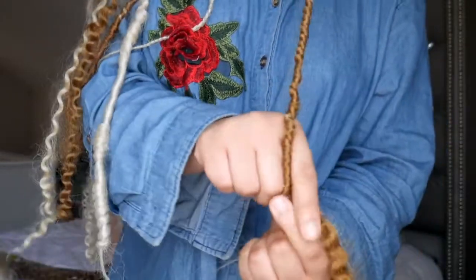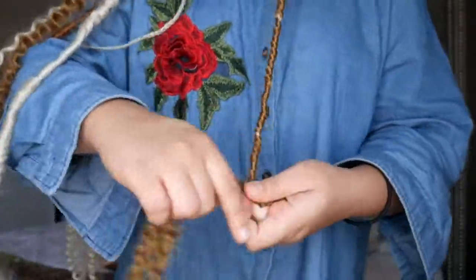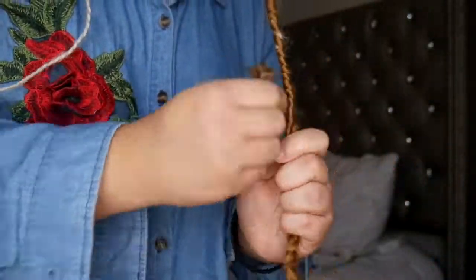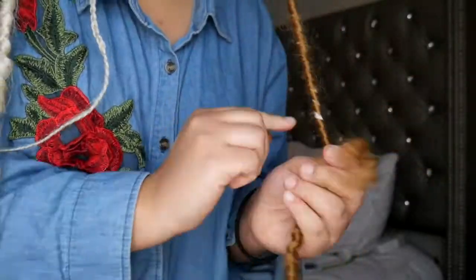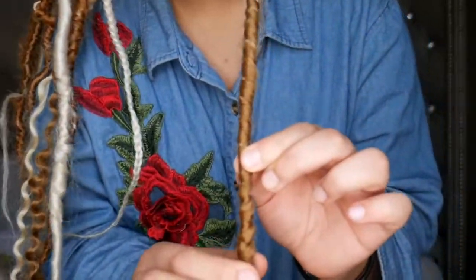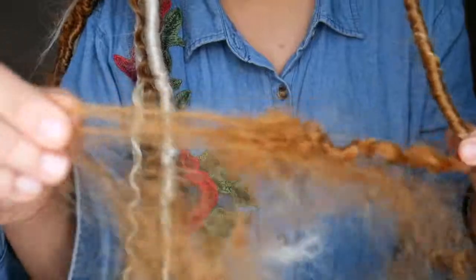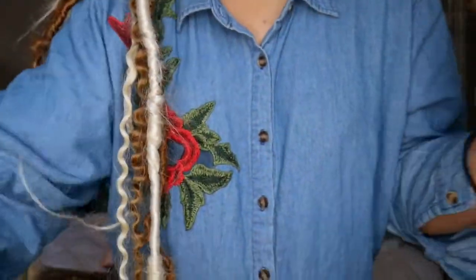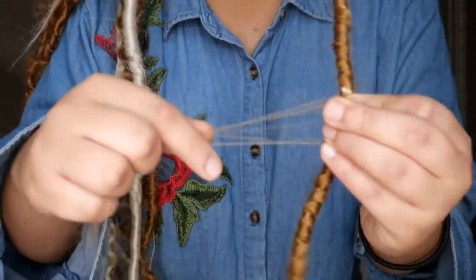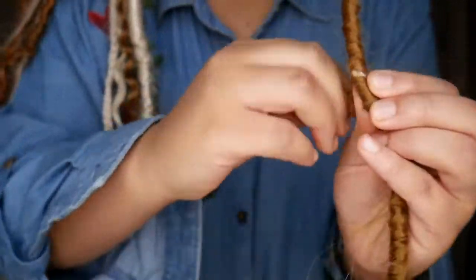With this remaining hair right here, like I did the first time, I'm going to go in the opposite direction and start twisting it and wrapping it around and going upward. And like I said, we want to secure it even more. To secure it even more, take some scrap hair, the curl scrap hair that's already shriveled up, and make sure that it's thin. Where I'm holding it, where it ended, I'm just going to wrap this part around this so it can secure it even more.